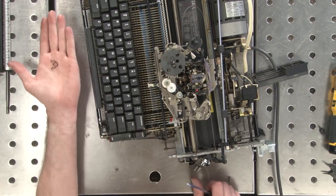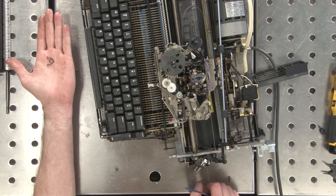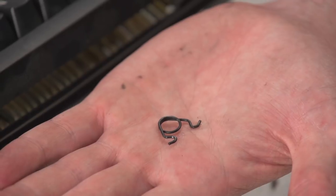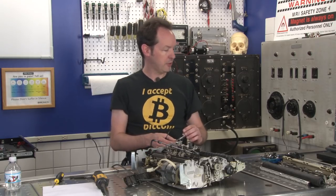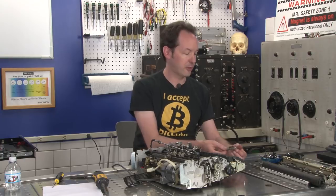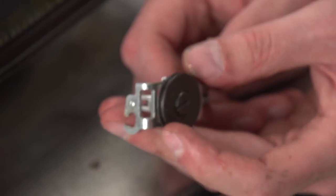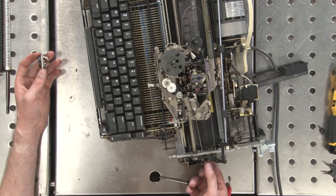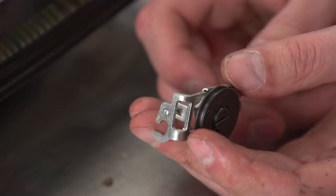There's a cool spring. Check that out. That's a neat design. That's pretty useful for a lot of other things. You could use that for a lot of little stuff with like an idler wheel or something like that. And this one's a good example too. Check this out. This is a pulley here that's on a piece of cable inside. It's like a plastic cable. It's kind of cool. I'll dig that out in a second.